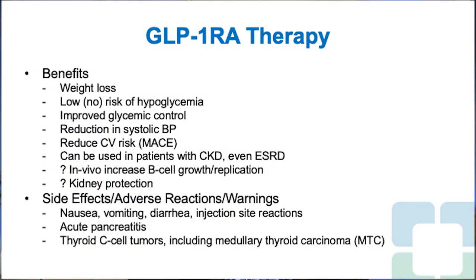There is also the question of whether GLP-1 receptor agonist therapy provides kidney protection. Signal from cardiovascular outcome trials suggested a benefit on CKD progression as well as progression of albuminuria. These observations prompted a randomized controlled trial with subcutaneous semaglutide — currently ongoing — called the FLOW study, which is following patients with a primary renal outcome versus placebo to definitively answer whether this class of drugs provides kidney protection.